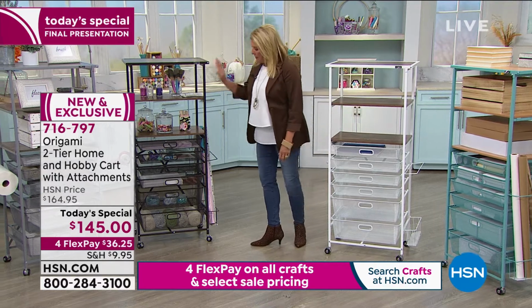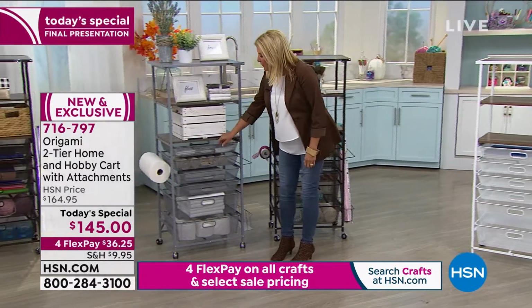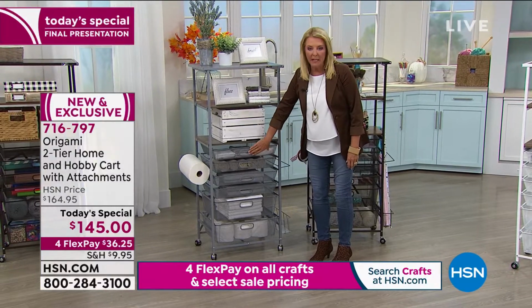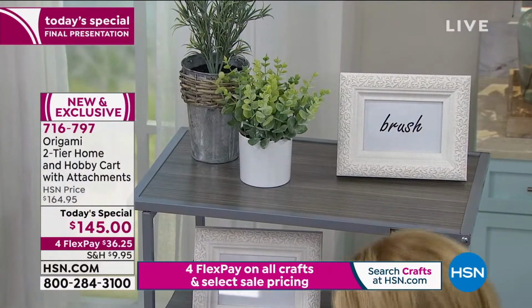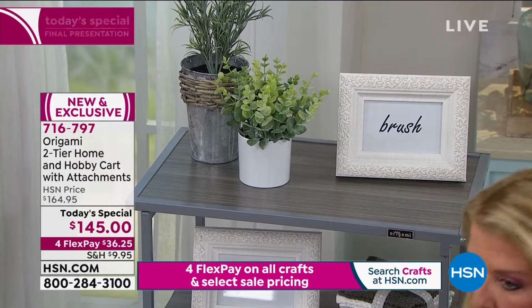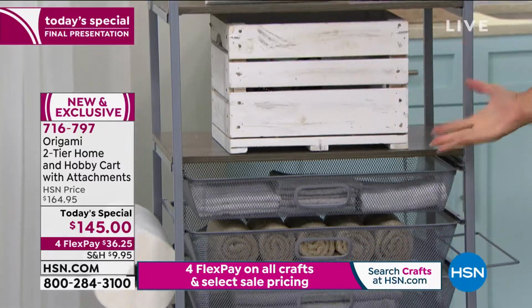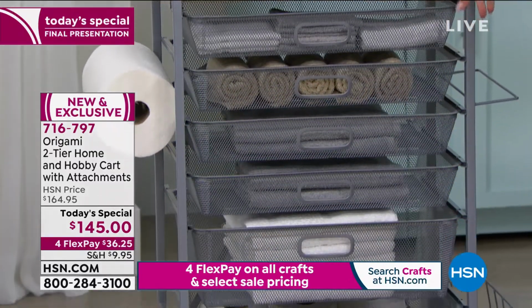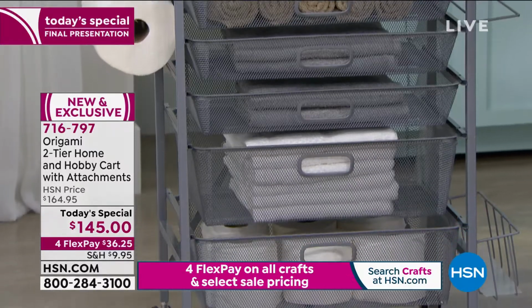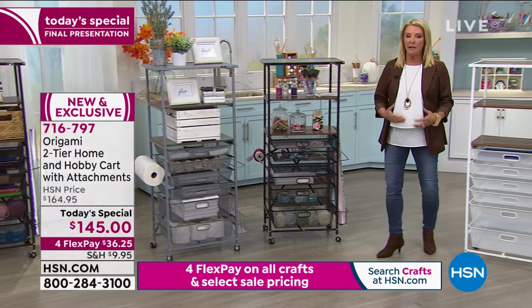Couple more examples. Again, this is kind of set up for crafters, knitting, sewing. I really love this one. If you do not have a beautiful linen closet, or you want to set up a space for company who might be staying or visiting, this is all done with everything you need for a guest bathroom, or for a spare linen closet. We have people that use these in the garage, in the office, in the basement, for laundry. Clearly they use them for crafting. You'll read tons of reviews talking about that.